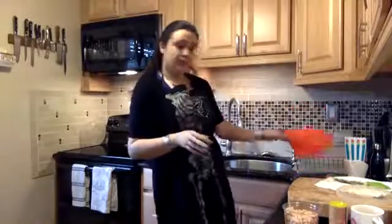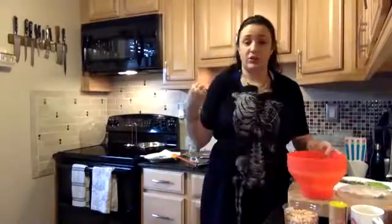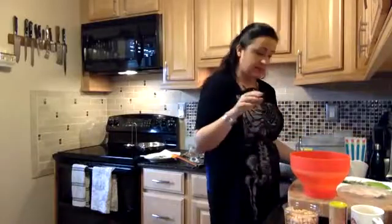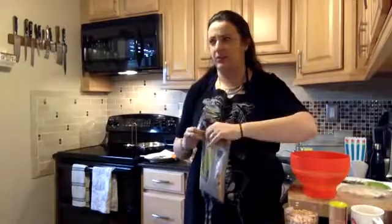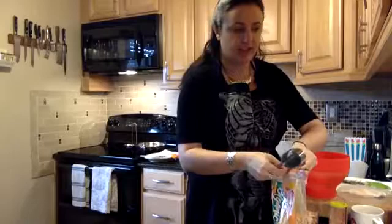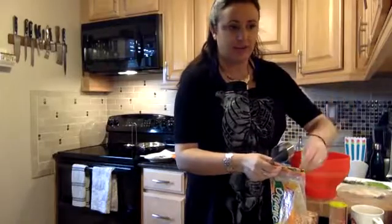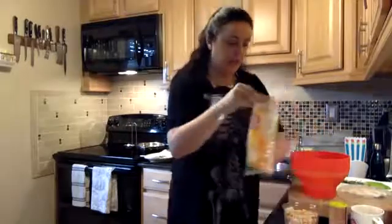So whatever popcorn maker you're using, just follow the instructions that come with it. And again, you can do it on a stovetop in a heavy bottomed skillet. You just want a thin layer of oil on the bottom. You can throw in a tester piece or two of popcorn and put the lid on at medium-high heat, and shake it around a little, and once it pops, you know your oil's hot enough to make the rest of your popcorn.